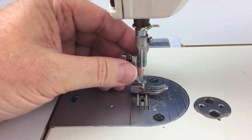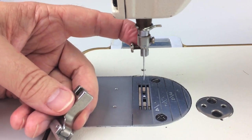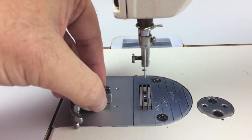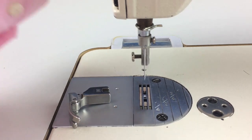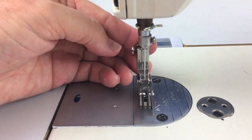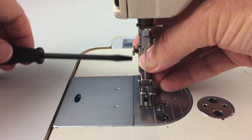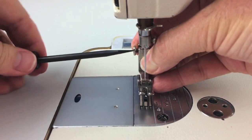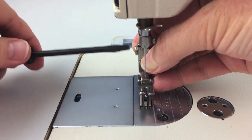Right now the bar is in the down position, so you can either hold it up with your knee to be able to put that on, or there's a lever in the back that raises that bar. And that's what I'm going to do. So what you want to do is hold this with one hand, hold that up as far as it will go, and then take your screwdriver and just go ahead and tighten that screw. And you want to tighten this pretty snugly.